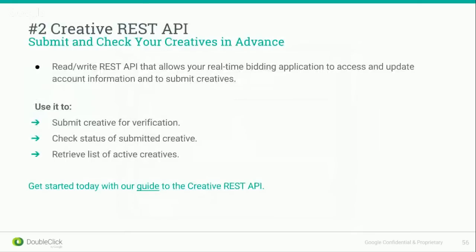And to resubmit your creatives, you can use the Creative REST API. If you're not integrated with the REST API, you can resubmit using a new buyer creative ID. And as discussed, it is important to get your creatives reviewed and approved prior to turning your campaign live or running your new creatives. Again, you can submit your creatives to the Creative Upload API and retrieve the status of your snippets using this.